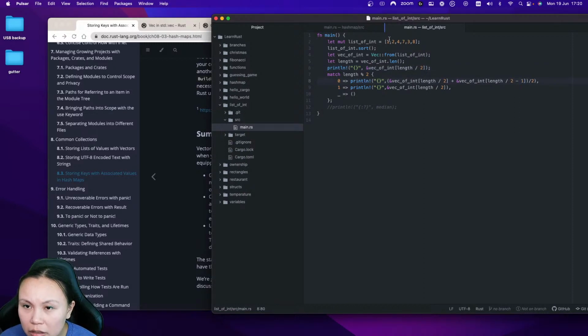Wait. Length divided. So. Am I crazy right now? 0, 1, 2, 3. What? What's going on? Yeah, maybe I will sort it out later. But what? This is 4. This gives me a 4. Okay, one sec.